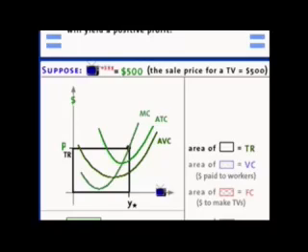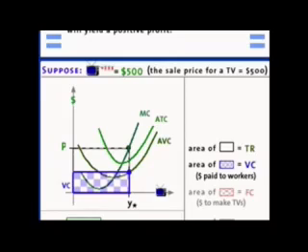Then we broke down total revenue into some chunks. First, we found average variable cost using the AVC curve and multiplied it by output to get the bottom chunk of our parfait. This is the chunk that goes to the workers. Then we found the difference between average total cost and average variable cost. That's average fixed cost. We multiplied that by our 48 television sets and got the fixed cost.